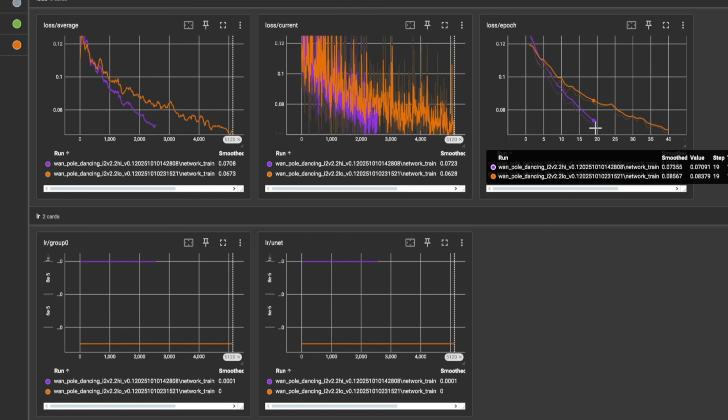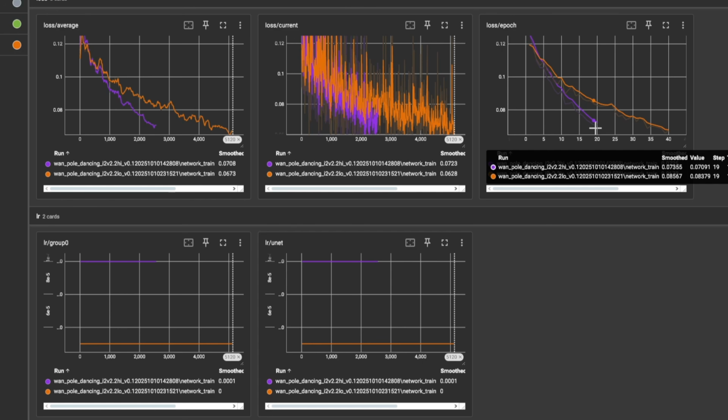prediction of predicting the motion is getting better and better, so the loss gets lower and lower, because the difference between its result and your source images, your source video, becomes less and less as it learns better and better.